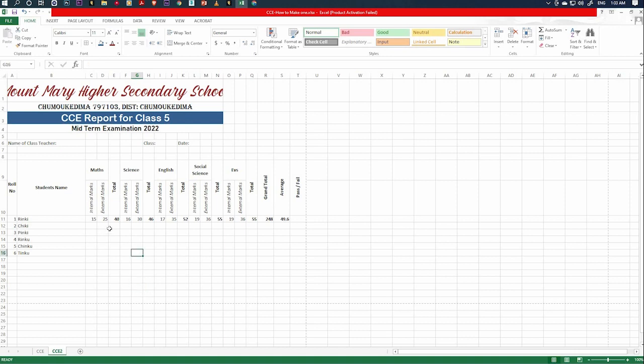Now when I click here and hover over this small dot, you see the plus sign change, right? So it's saying that whatever value is in this particular cell can be replicated. So I click here, go over here, hold click, and drag.